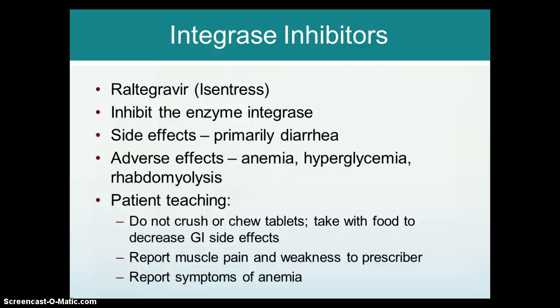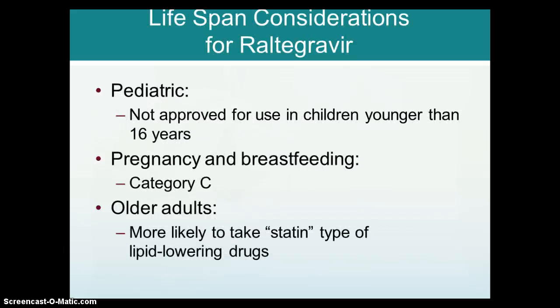Okay. Patient teaching: do not crush or chew tablets. Take with food to decrease GI side effects. Report muscle pain and weakness because of the rhabdo or rhabdomyolysis. We call it rhabdo for short, to the prescriber, and report symptoms of anemia because, again, the patient may be losing blood because of the muscle damage that they are experiencing from the medication.